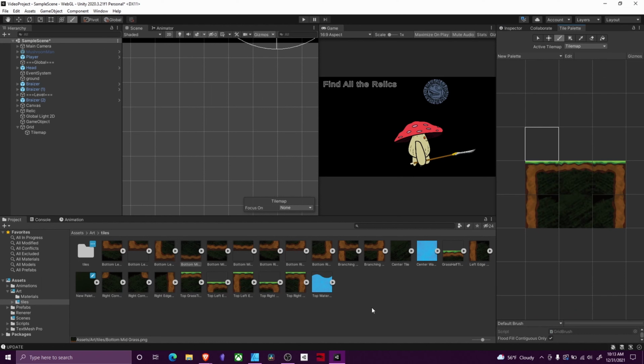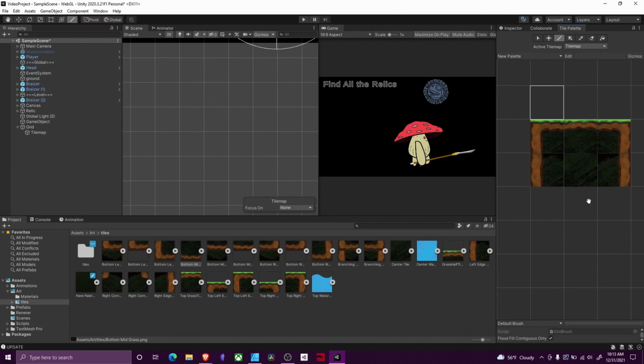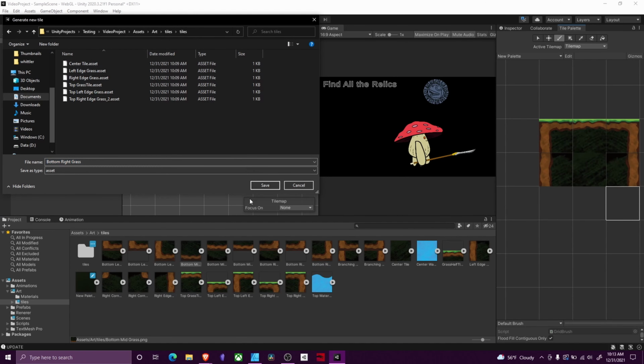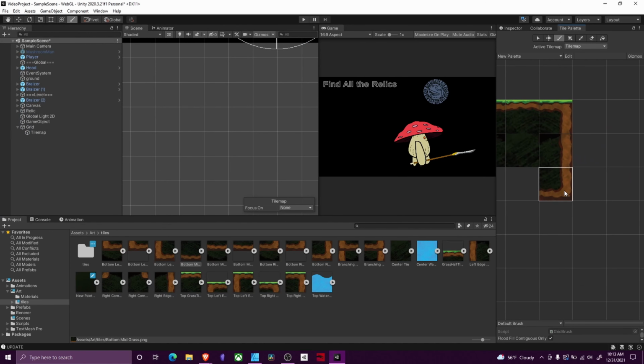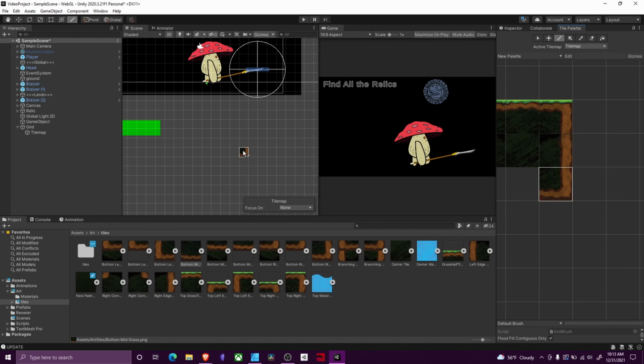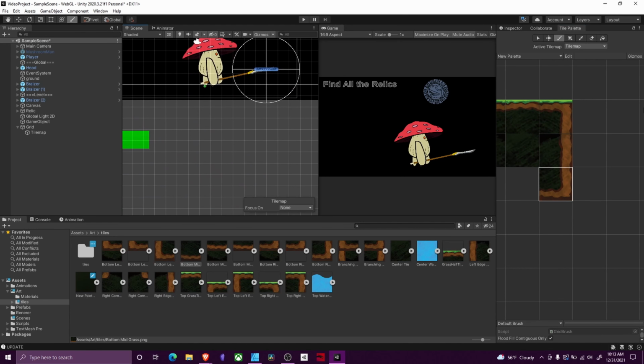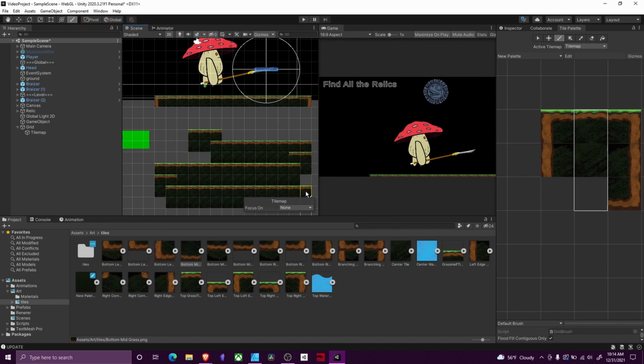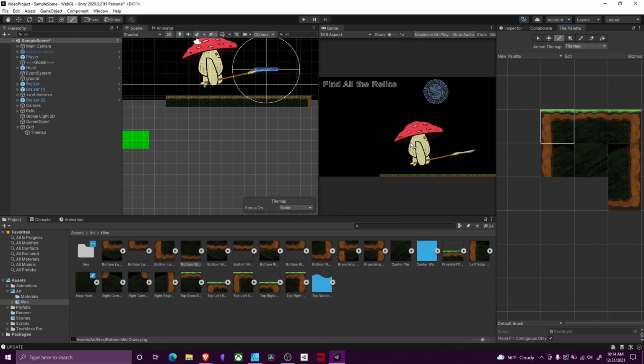Once your art is set up, all you have to do is drag it over to your palette. For example, drag this over, save it as a tile, and now I can select it and start painting with it. So I'm going to select some of these and just paint. The painting part's super simple. You just select the one you want to paint. You can also drag select, so say I wanted to do 2 tiles like that. Control Z, all that kind of stuff all works.